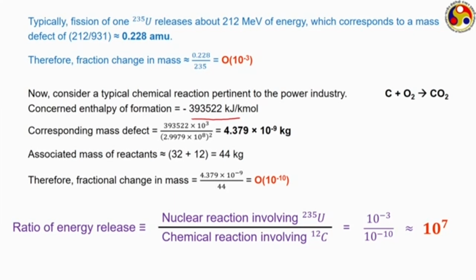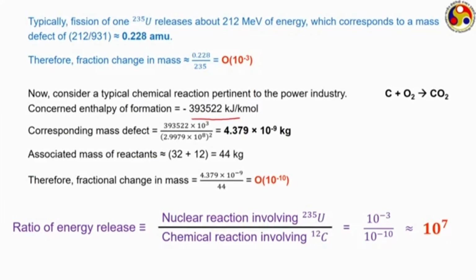You probably can remember that during the previous lecture, while detailing the merits and demerits of nuclear power generation, I mentioned a point of higher energy density. This is the point that I was referring to at that time. Energy density refers to the amount of energy that you can harness from some unit quantity or unit mass of the fuel. And as we can see here, the energy density of a nuclear reactor will be 10 to the power 7 times that of a conventional chemical reactor or conventional thermal boiler.